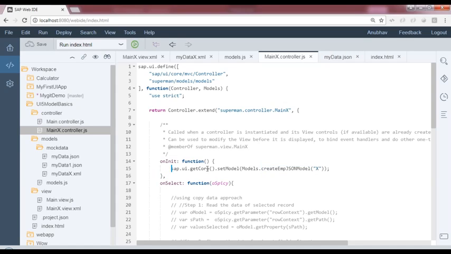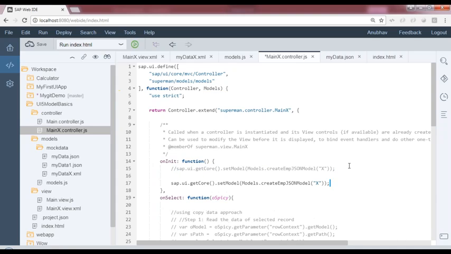Maybe I'll comment out the above piece of code and show you creating the other guy, and just name it create XML model. No flag passing into this, not required anymore, and we are done. Clear? So that's my XML model creation, and I'm setting it as the default model for the application, guys.